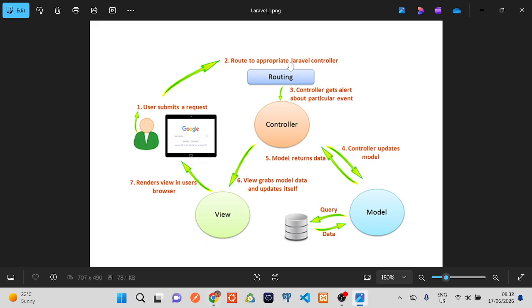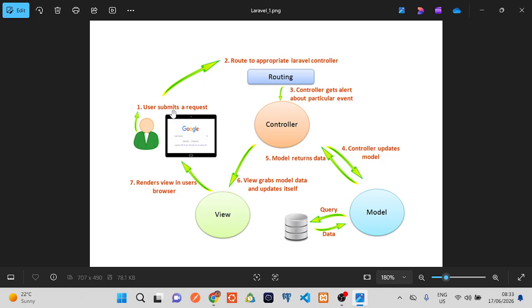Now when you point to a particular route like this Laravel controller route, you're going to see that the route will point to a controller, and it gets back that particular page the user is requesting through this Laravel controller. That's why this arrow shows we go to a route, it talks to the controller, and comes to the particular view that is being requested. If it has data, it also talks with this model. The model will return the data like this, then we display that information back to the user. Yeah, that's the point.